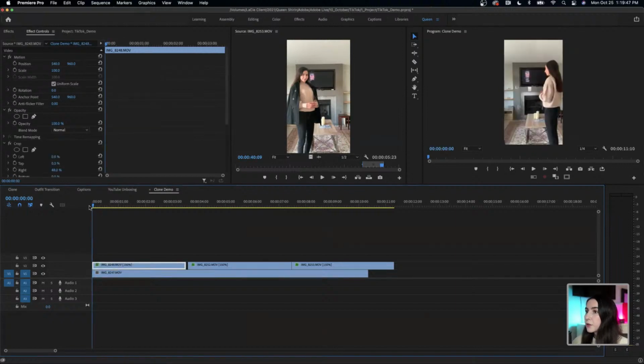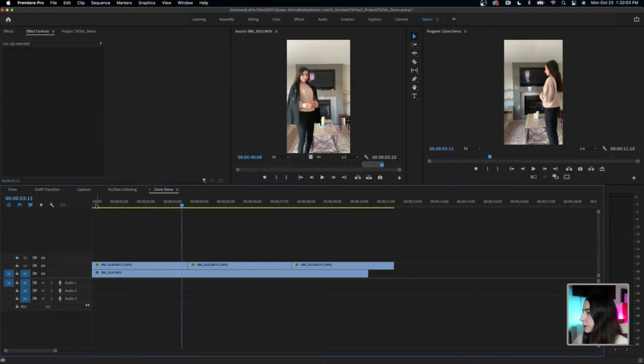And let's take a look. What I'm looking for now is for my swiping motion to match the movement of me stepping out of frame. So let's take a look. Okay, that was actually too soon. So I'm going to bring that back. Just going to press Command C and let's take a look at this again. And still a little bit too quick, huh?